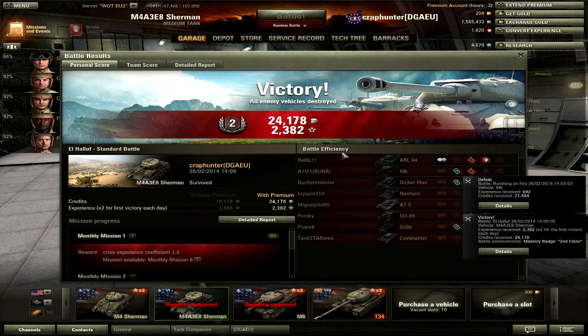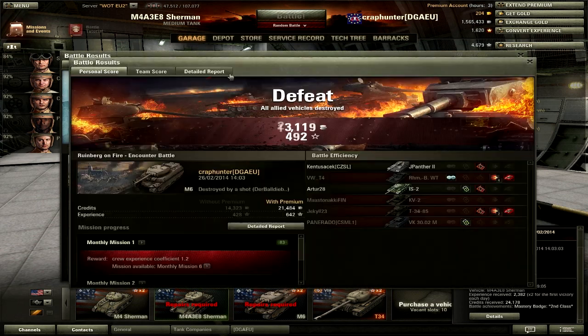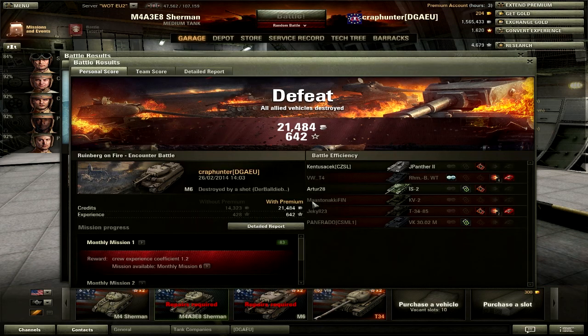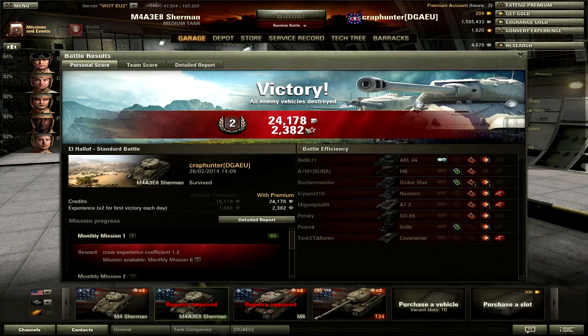We actually did pretty well, though, for a defeat in the M6, but let's have a little look at the details as well. Okay, so for the M6 battle, we were defeated, unfortunately. Oh, I did hit his track and knock him out. Lucky. We did a fair amount of damage in that game, a pretty darn good amount. Unfortunately, the enemy team just had a little bit more luck than we did. I knocked out a Rheinmetall Borsig, so, you know, up me. I feel so special. And tier 6 as well.